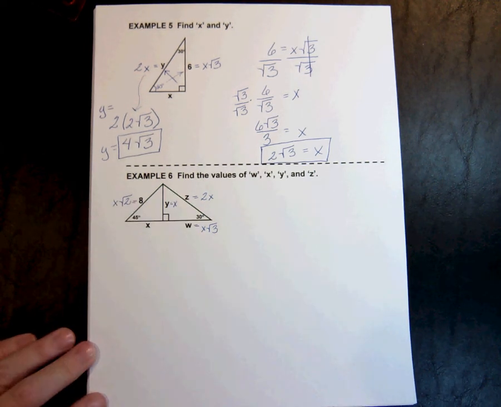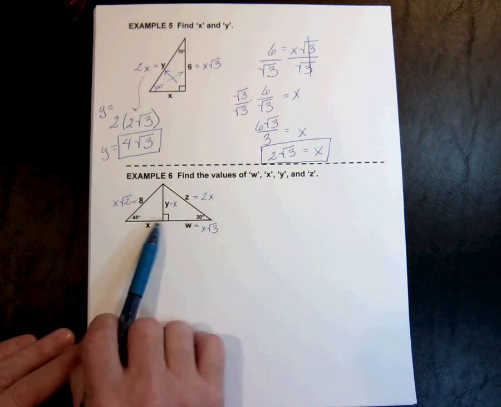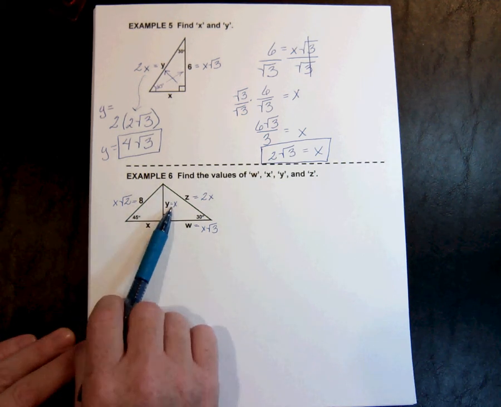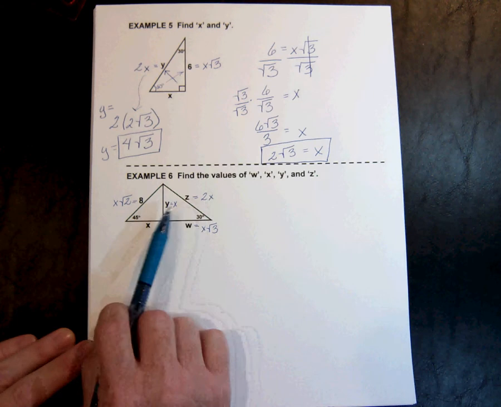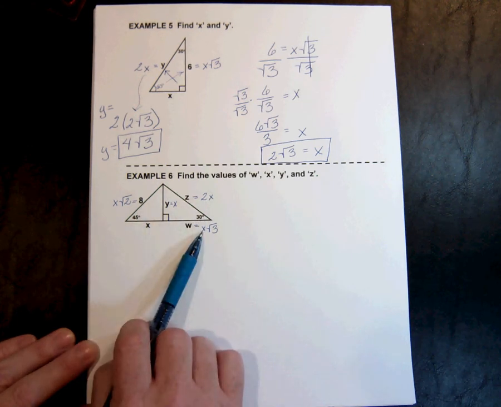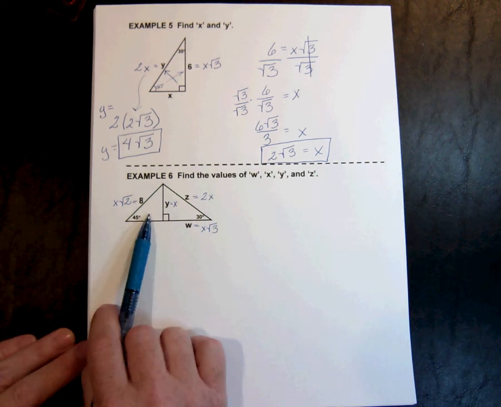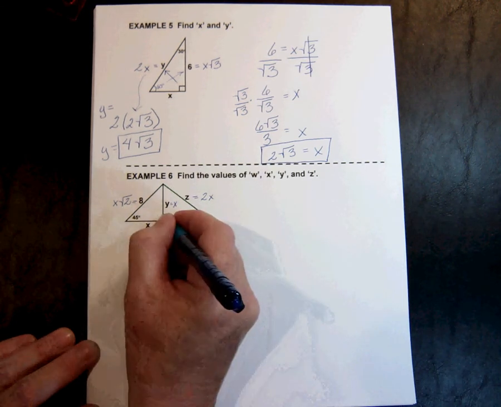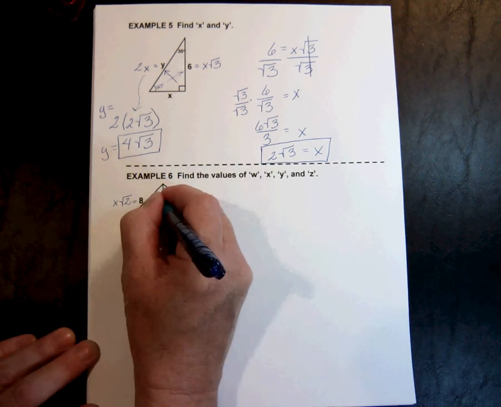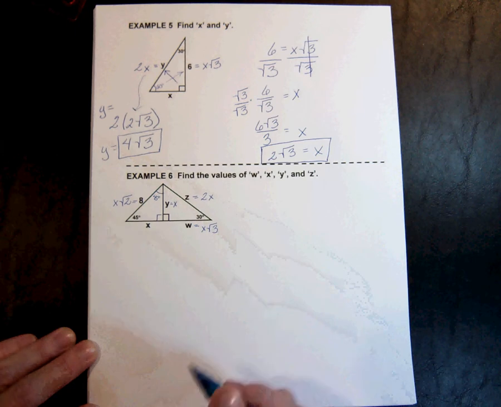All we've done is label what we know, the values of our sides. And from here we can start. You have to start with the 45, 45, 90. Why? Because we need to find the value of x. If we find the value of x, all you're going to do is multiply by 2 and then plug in here. So start with this one over here, 45, 45, 90. This right here would be a 45.